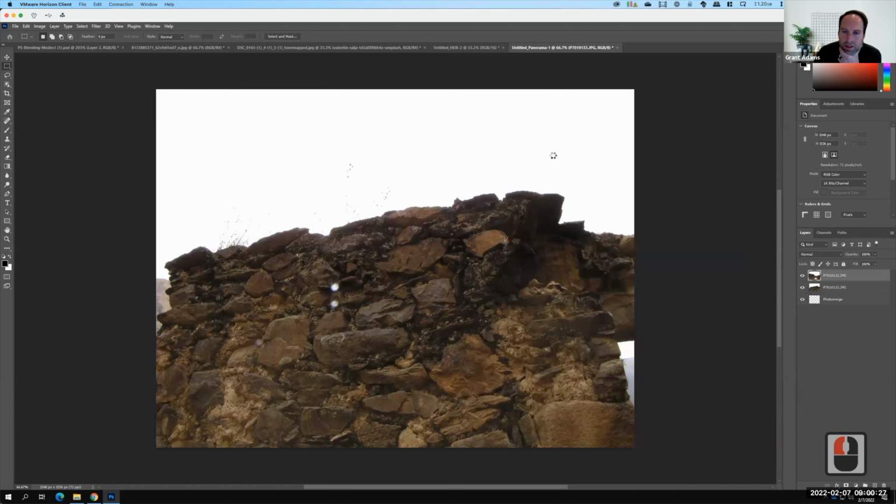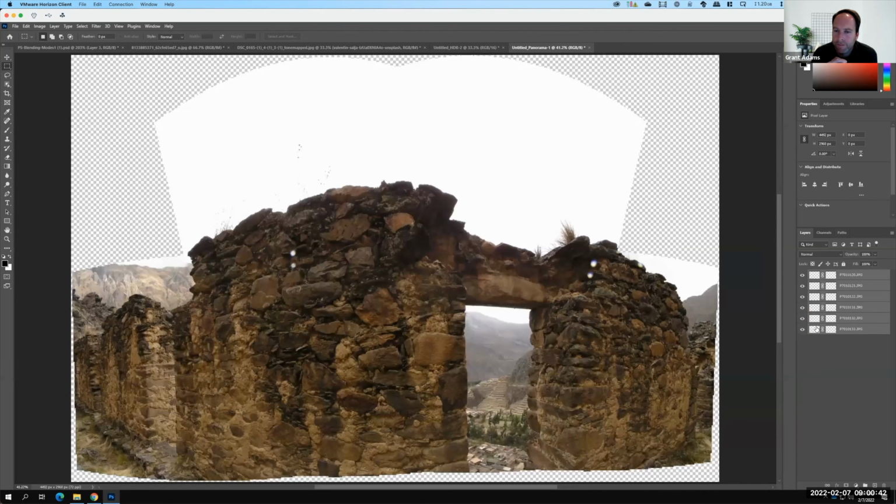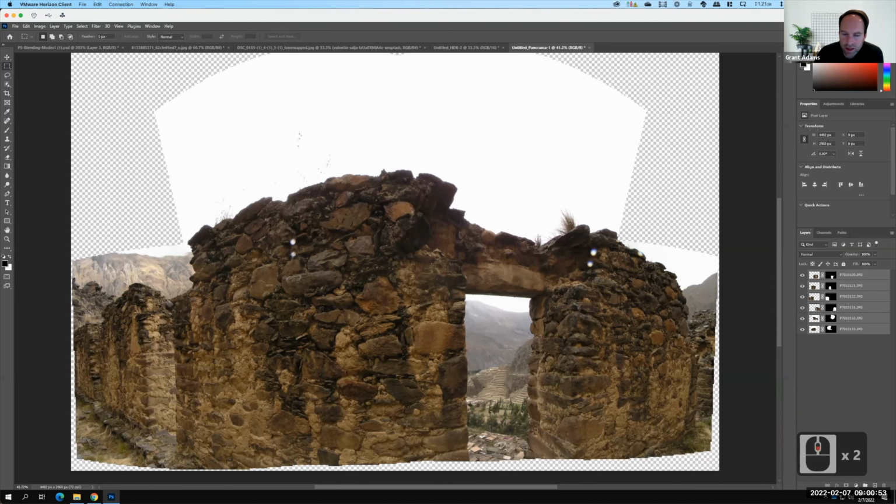Now, this takes a little bit of time for Photoshop because it's going to open up all the different images. And it's going to look for similarities in the images and start to align the images based on their content. And so it was able to process the images and kind of stick them together. So you see that the upper images are warped and stuck on top. The lower images are kind of down here in the bottom, but they're relatively seamless.